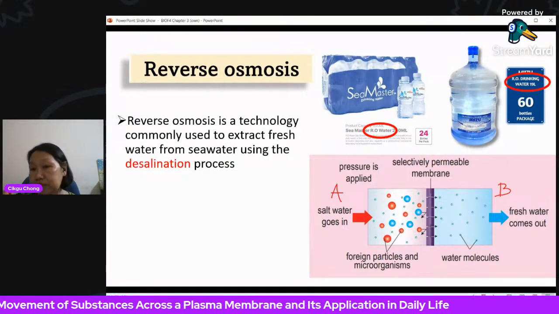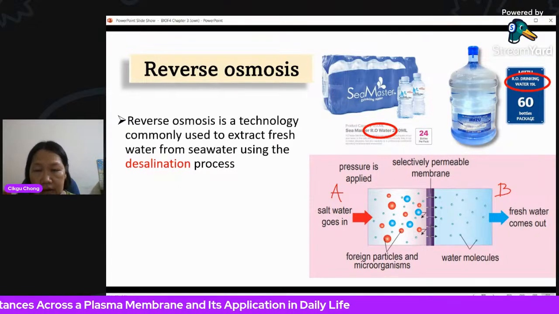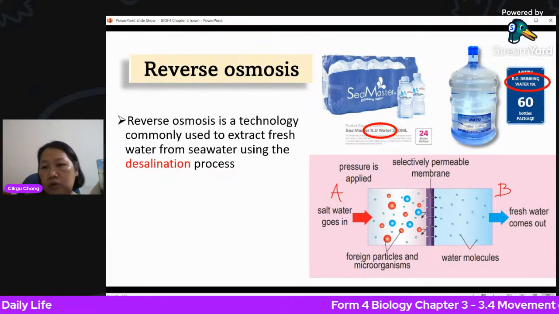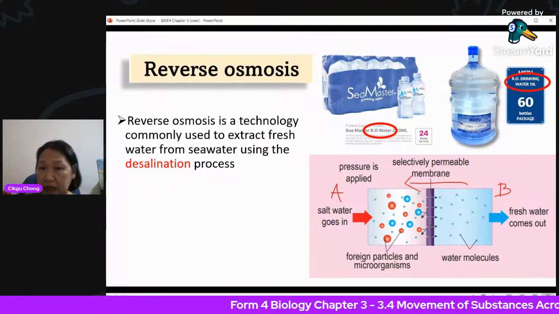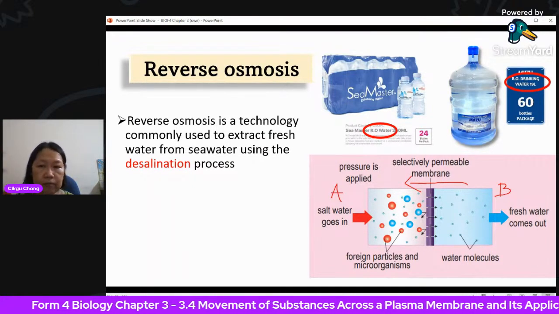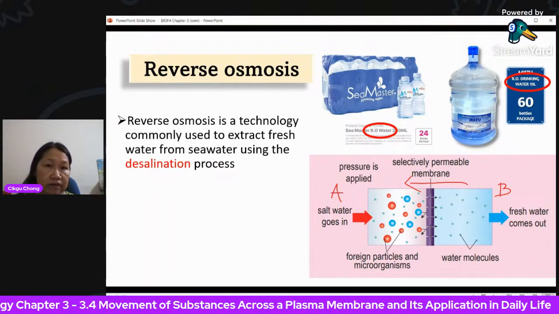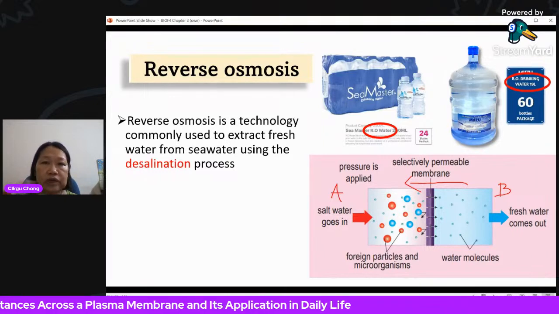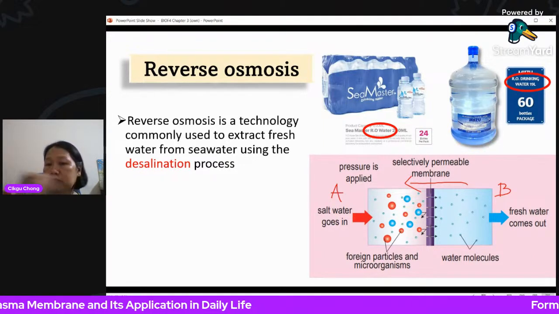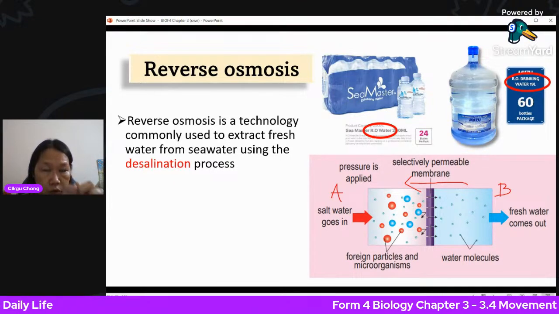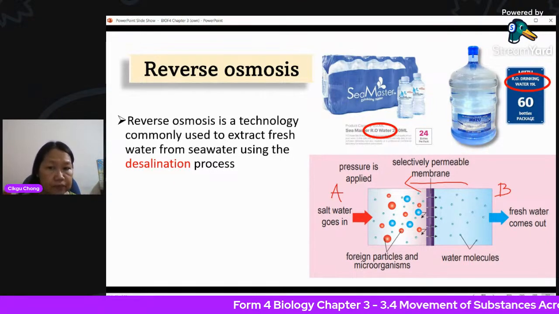On the right hand side, the B side, you notice it's only pure water. So this is definitely hypotonic, all right? So if you leave the system as it is, naturally the water will move from B to A. Correct or not? As you learned from osmosis. So B is where you have more water. A is where you have less water. So the water will move from B to A naturally without doing any process. The water will move over because the selectively permeable membrane has very small holes, tiny pores. Water can pass through.